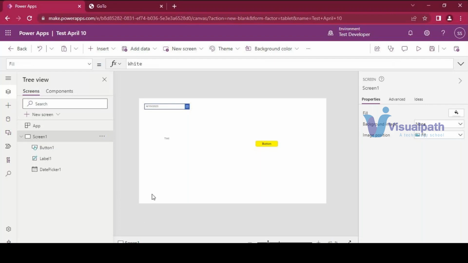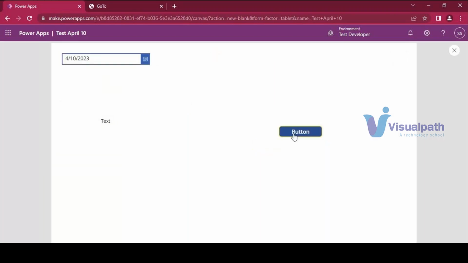So here, my question to you. I achieved this. I created this button and everything. Did I write any kind of code to create this?